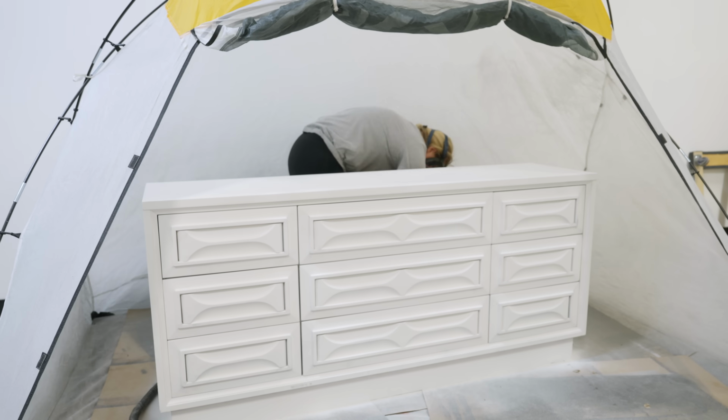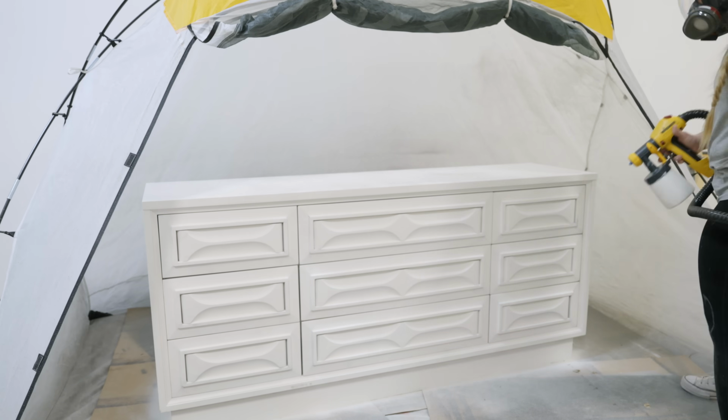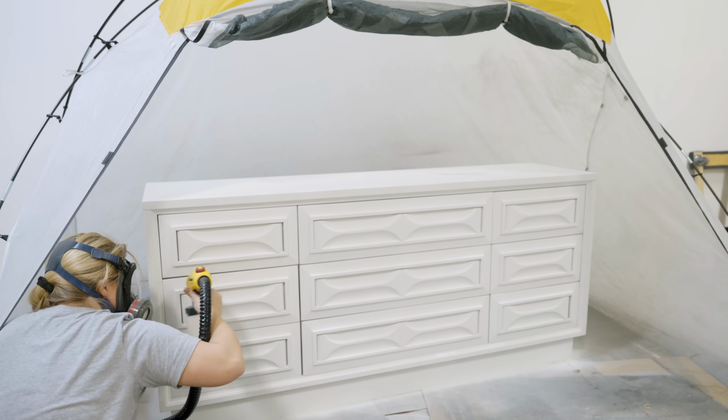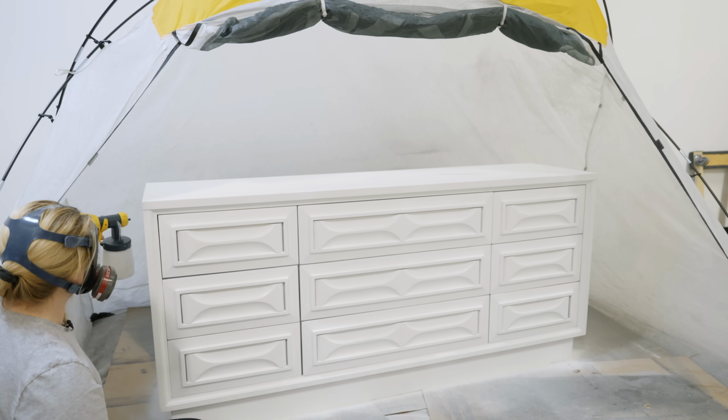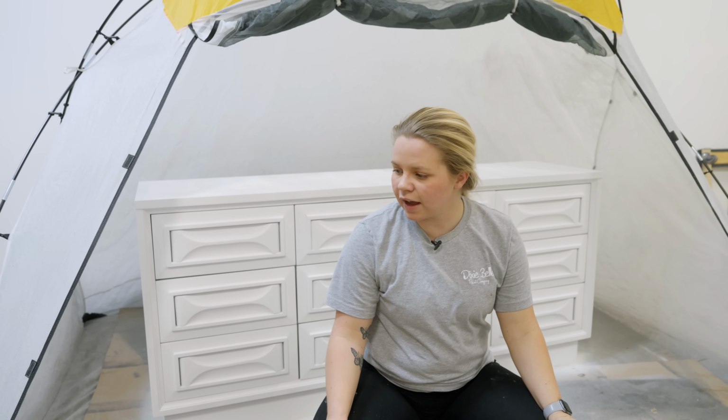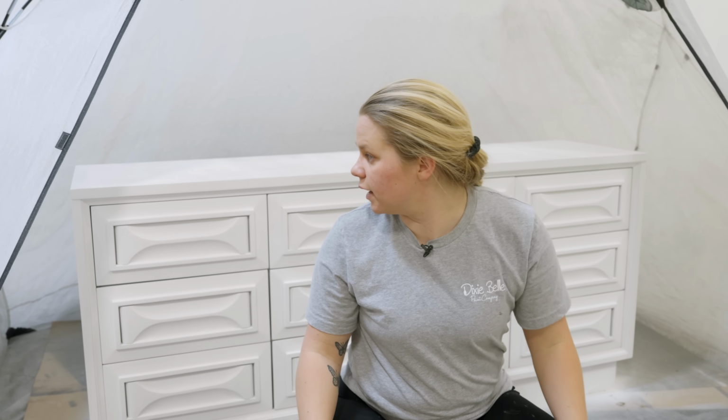All right, ready for coat 1 on the big dresser. The nightstands are done. Coat 1, check. Now, we've got to let it dry, and then we will come back for coat number 2. Sometimes I like to put a fan on it to speed up that drying process, but in this case, I'm just gonna let it do its thing, and then we'll see how long it takes to dry. Typically, it's about an hour or 2, so we'll come back and then do coat number 2.